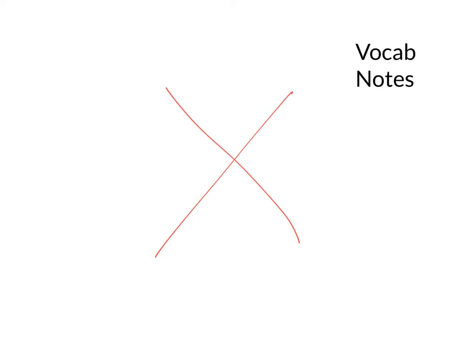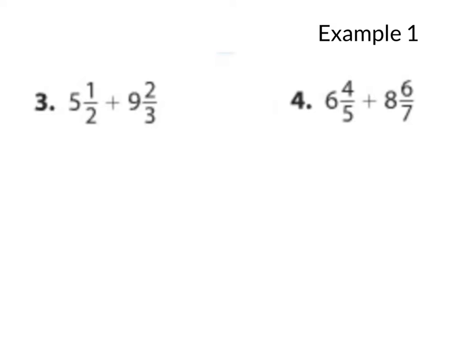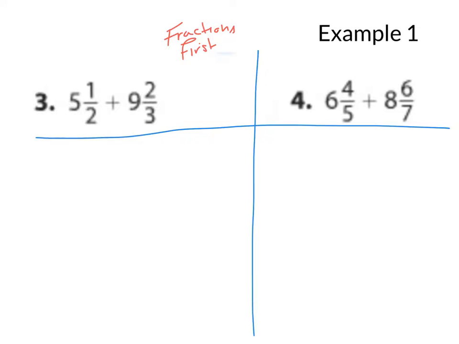You do not have vocab notes for today. Woohoo! Here's example 1. And I'm remembering that I'm going to do the fractions first. So I'm going to specifically only look at 1/2 and 2/3 first. And I know that I cannot add them unless there's a like denominator. There's a certain point where some of these you can do in your head, and you're like, what's the lowest number that both 2 and 3 can multiply to? That's 6.